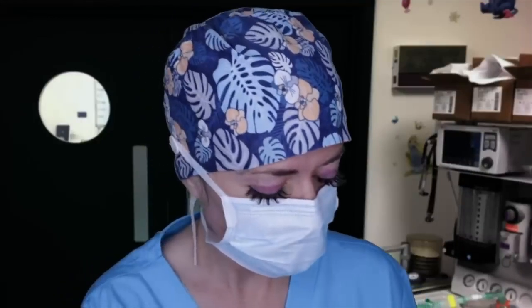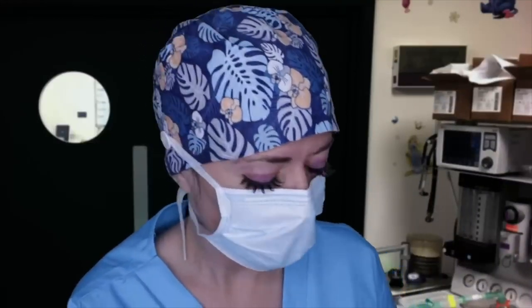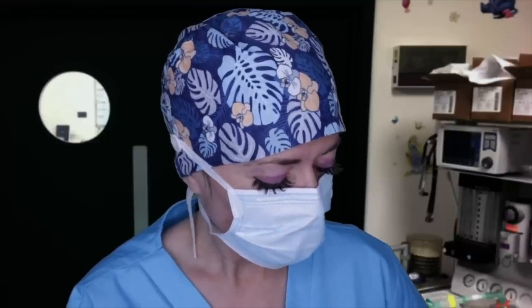Right. Now, you made a very special request to me, didn't you? Okay. And that was that you wanted a black anaesthesia mask. Now, we don't really use those anymore. We've moved on to the clear masks. But we do still have some of the old black rubber masks. And I found one just for you. There we go. So, I can use this on you today.